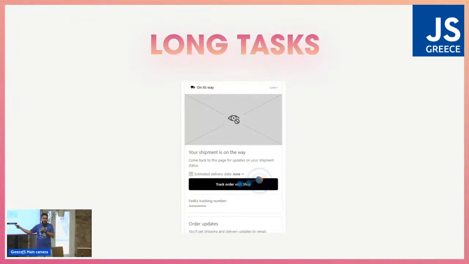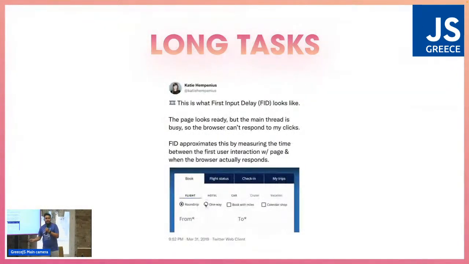Basically, they're the reason for behavior like this. This is called rage clicking. It's basically when you click a button and it doesn't respond, and you keep clicking until you see something, until you get some feedback. And not only does this happen a lot out there, but there are even metrics like first input delay to measure that kind of stuff, or interaction to next paint, etc.